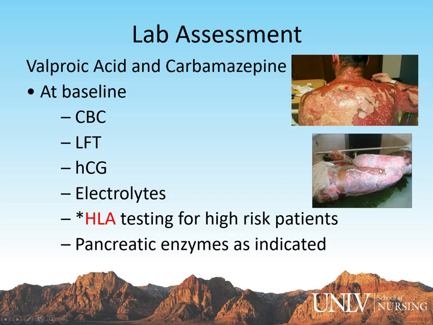It's generalized blistering. Somehow it's related to Stevens-Johnson syndrome, but I have to tell you, Stevens-Johnson syndrome may have some minor blistering, but it could be a generalized rash. TEN is Stevens-Johnson times 10. So I would say toxic epidermal necrolysis is Stevens-Johnson syndrome times 10 in severity. So make sure you incorporate HLA testing for high-risk patients.